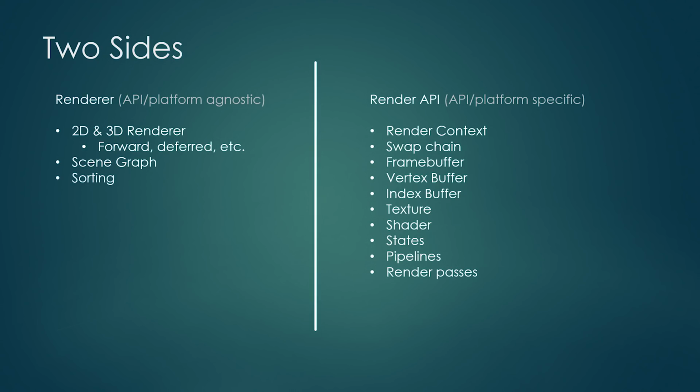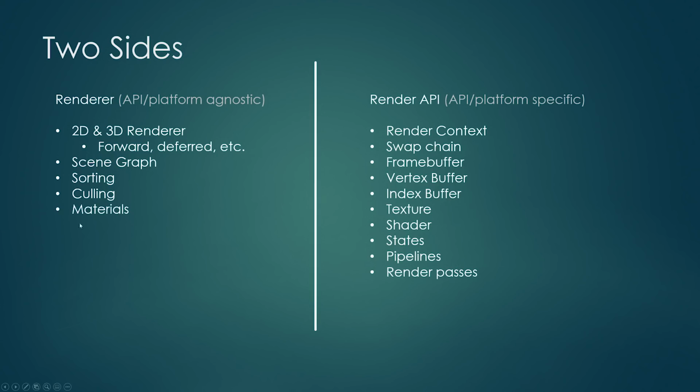You have sorting, right? Deciding what to render when. Some things might need to be rendered after certain other things because of things like blending. But we also typically want to sort things that use the same material, the same shader, or the same texture together, so that we don't need to switch states as often. Things like culling, so what fits into our frustum, maybe some kind of occlusion culling as well. Those systems, again, have nothing to do with specific render APIs. We have to do them for every single render API. So why not just have the renderer handle that?